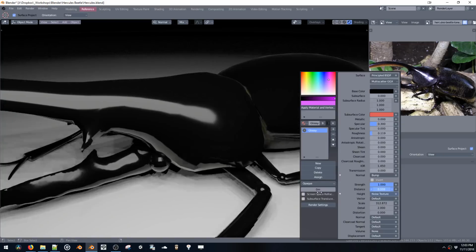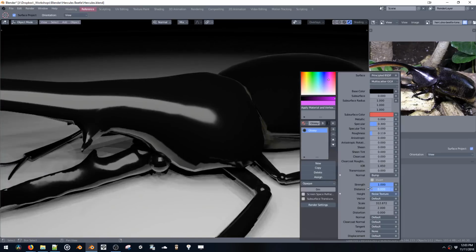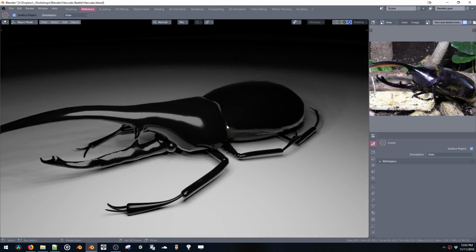I don't get what's the difference between distance and strength. Let me know if you guys know what these two do. That's different. Okay.